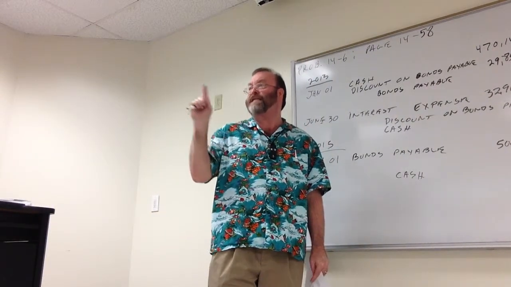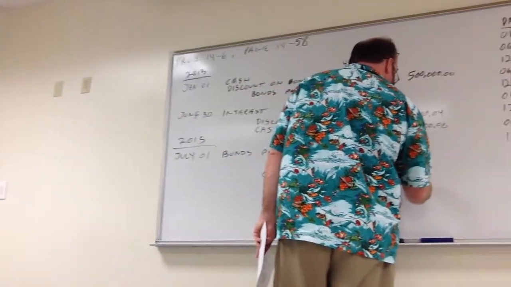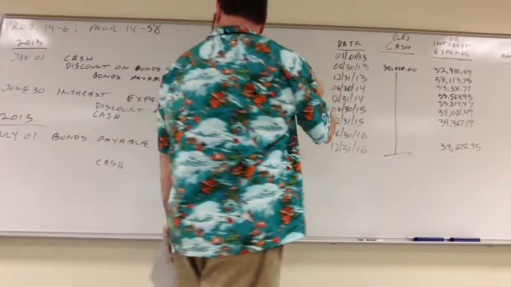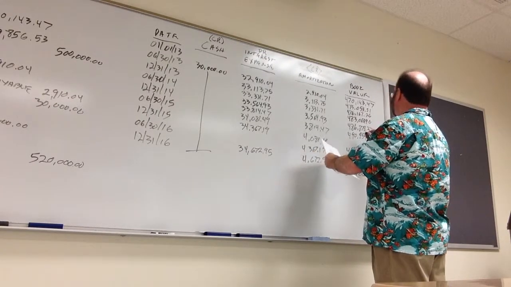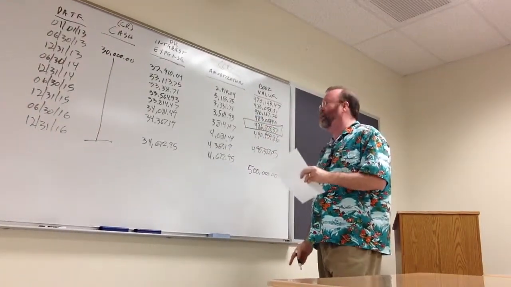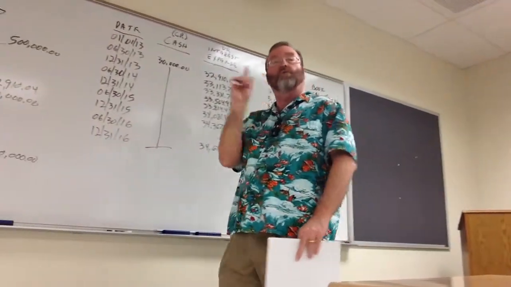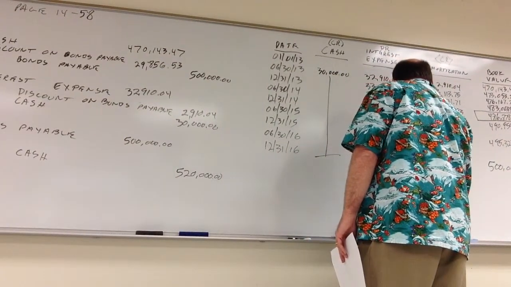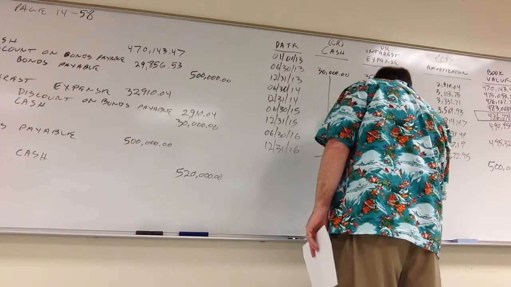Bond prices are always a percentage. So 104 times 500,000 is 520,000. The date is 2015. The book value at that date was this $486,878.37. How did you get the 520,000? The price of the bond retirement was 104. Okay. So if you multiply 500,000 times 104%, you get 520,000.